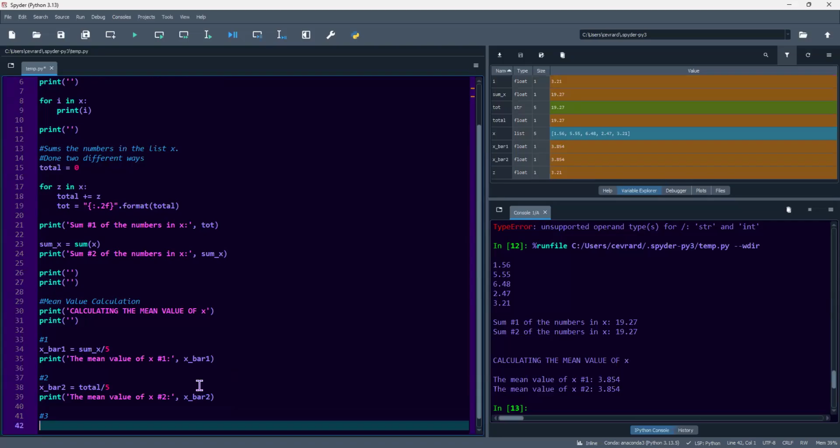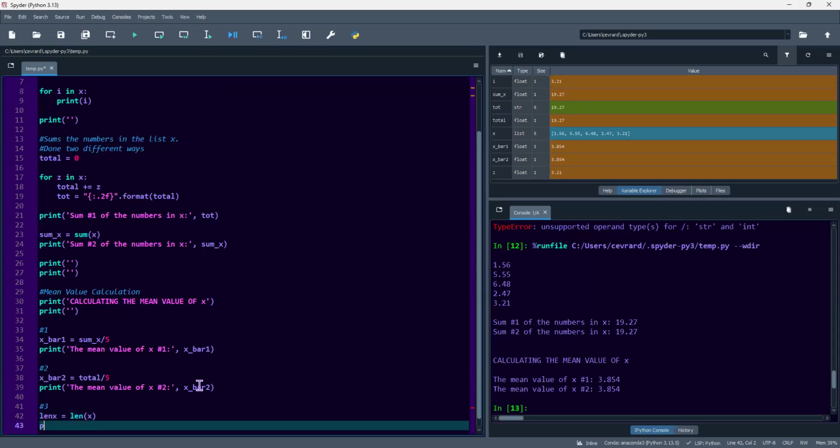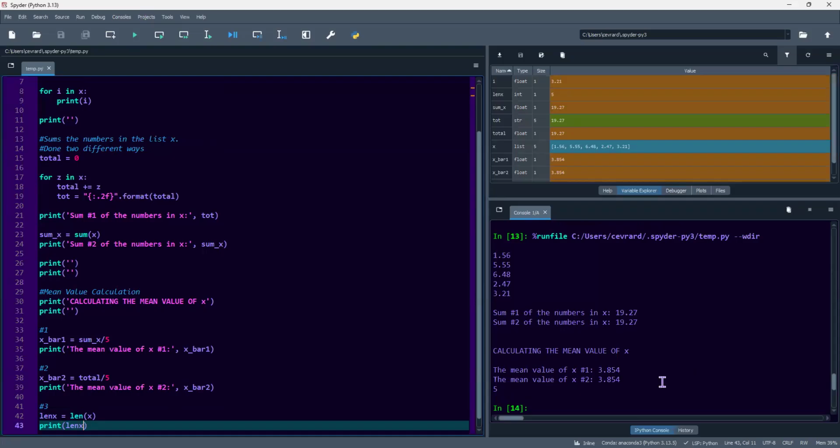Okay, so what I want to do is I want to know, no matter how big X is, how big my list is, how many values are in there. So I'm going to call this len X, so length of X, because it mirrors the function I'm going to use, length of my list X. Just so you can see, let's have it print len X. You see how it printed out a 5 there?